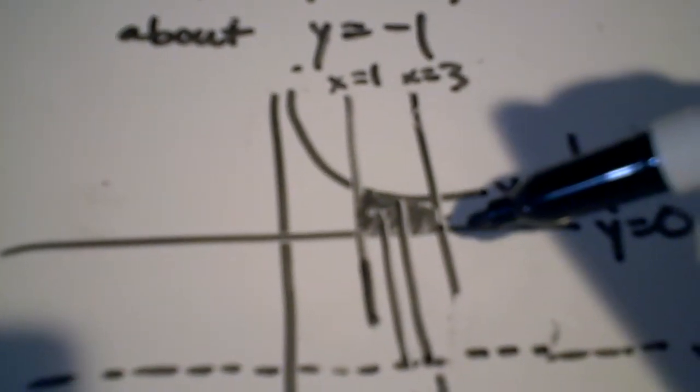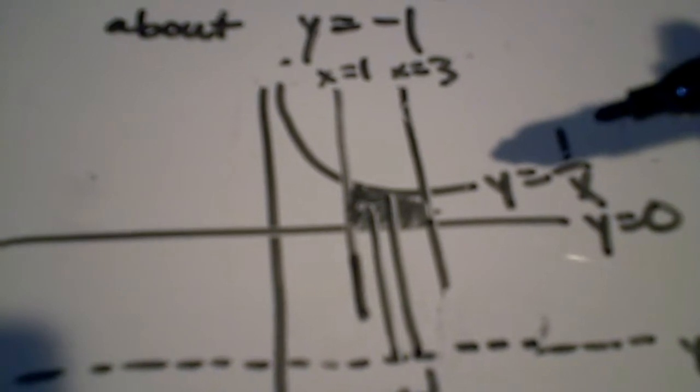And you rotate the section that it will enclose over the line of rotation, which in this case is y equals -1. So the first thing you do is you graph the problem, and I've done so already. That's y equals 1 over x, this graph right here. The function x equals 1 is there, x equals 3, and then y equals 0. And as you can see, it encloses this section right here.